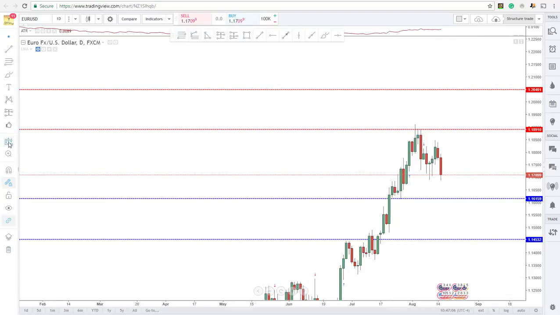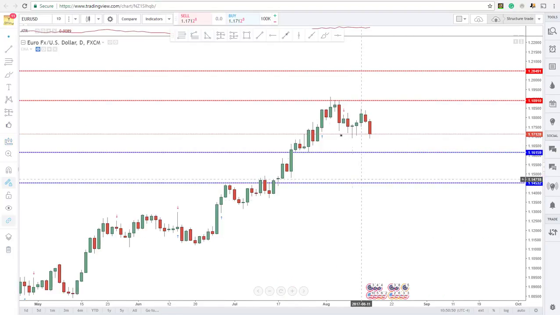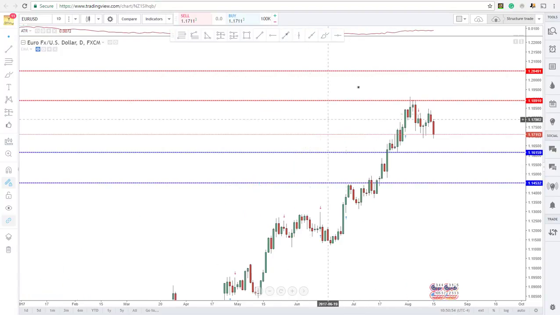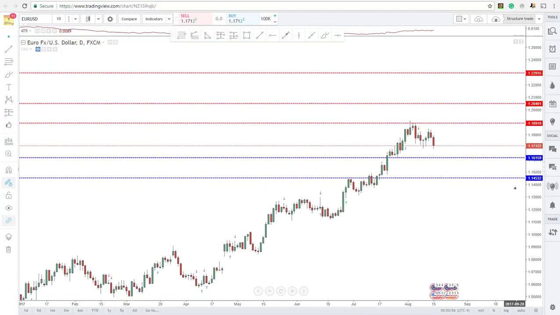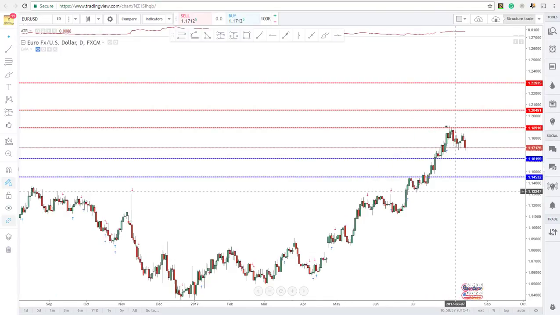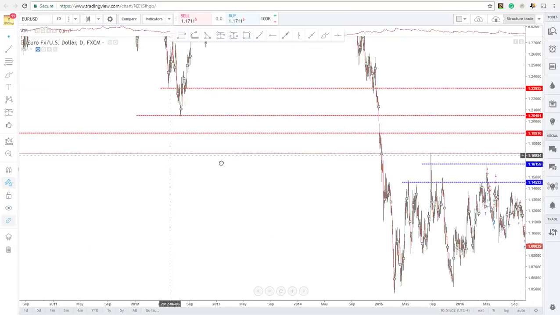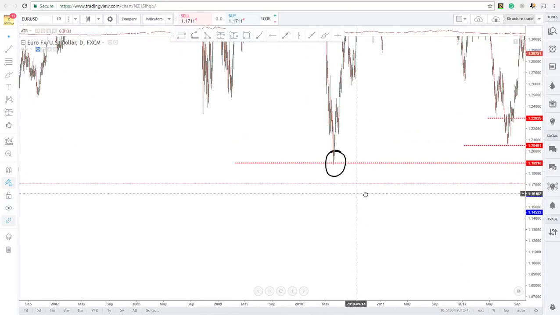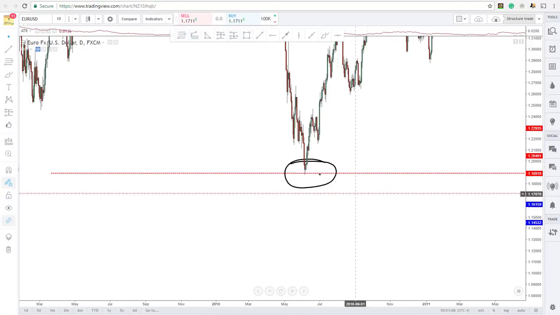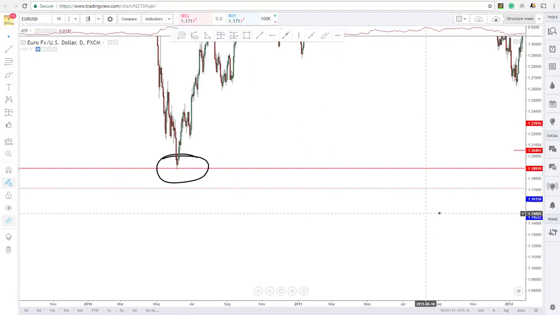We've had a pretty nice little drop here from that area of resistance of around 200 pips. And the reason we expected some type of fall from this area, guys, is because this was our next level of major support out here on this time frame. So we had to look back pretty far to find a level of support that could possibly turn into resistance. But if I zoom the chart out, you can see here circled in this black line that this was our next level of support that could possibly turn into resistance on the euro dollar.